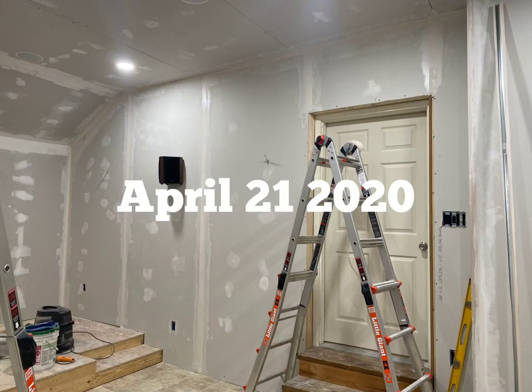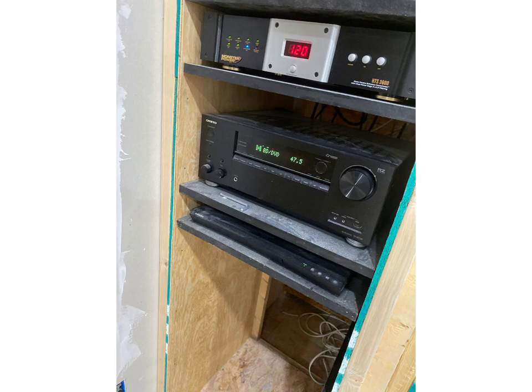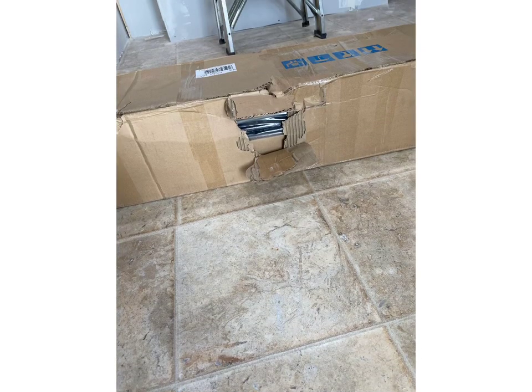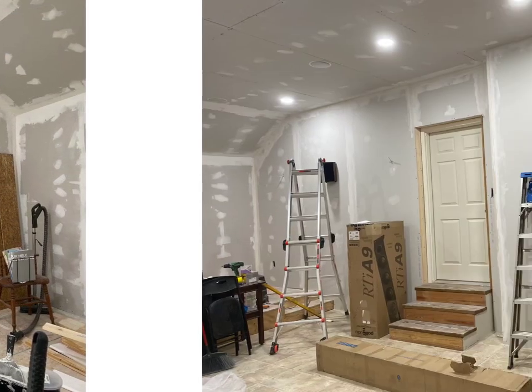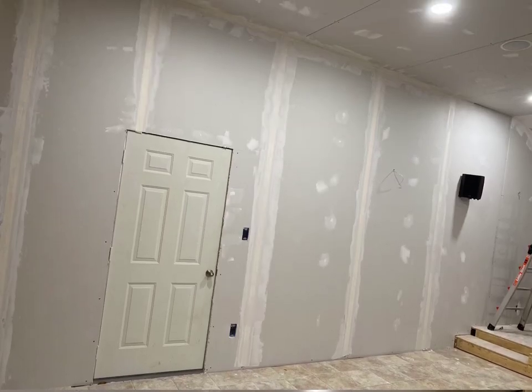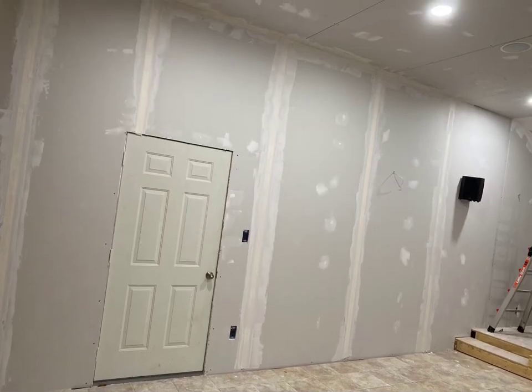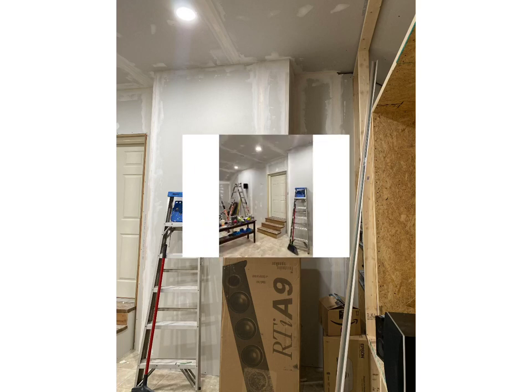So we've got some speakers up, sheetrock's up, got some equipment in. Man, I had some stuff hooked up and played about the whole time that I was working in here. Just kept something going and testing stuff out. Just really enjoying myself while I was doing this build. And there's my Polk Audio speaker that came in.